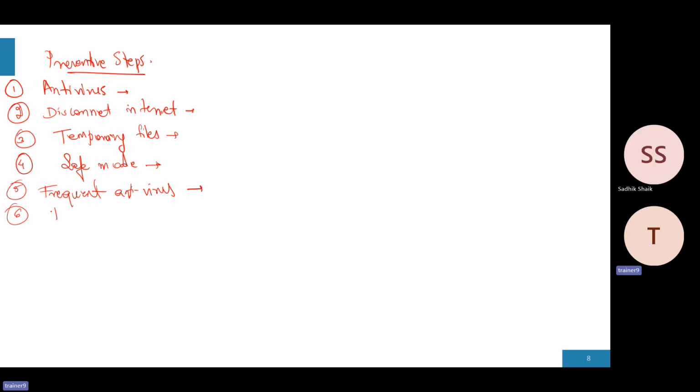So then you also try to delete or quarantine the viruses just so they do not spread further. Once you have identified the virus, obviously you don't want it to be there in your machine. So you try to delete it. You try to quarantine this virus. You will try to isolate it from the rest of the machine or from the network so that it can avoid any kind of further damage.